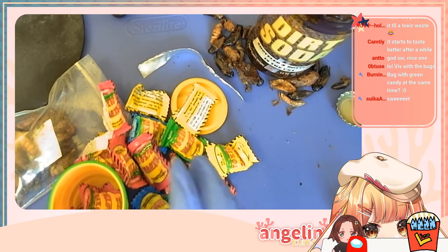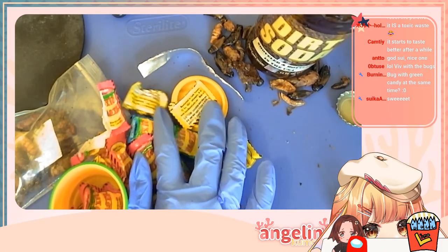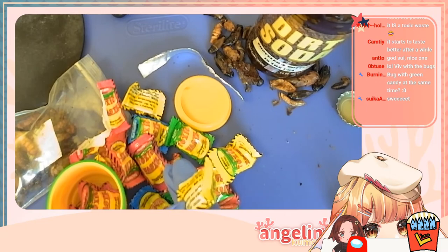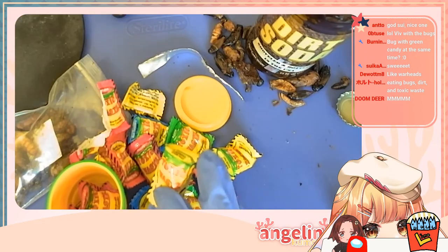Yeah, it's incredibly sweet. Mmm. It's really good candy. It's nice candy, but I think the sour part of it, if I compare it to Warheads, I think I like the sourness of Warheads way better than this candy. Yeah.